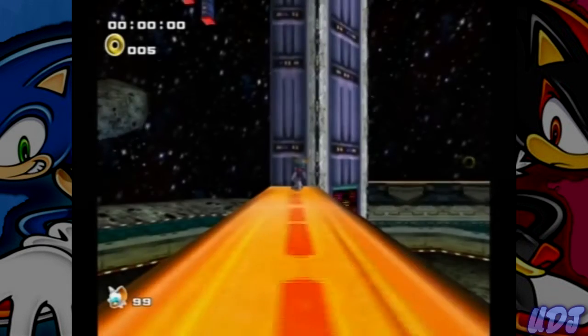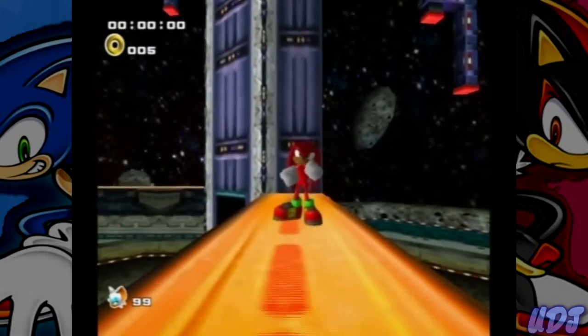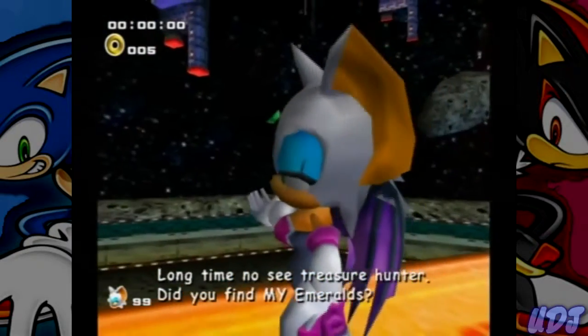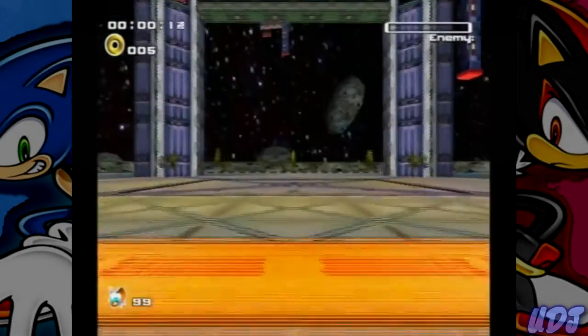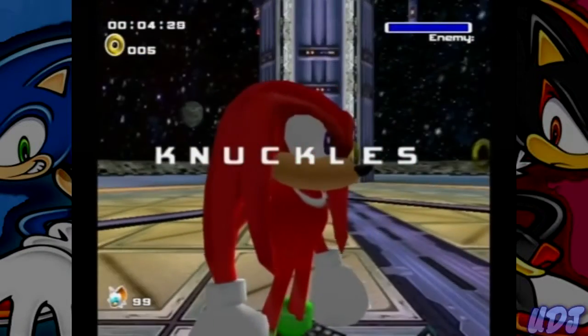Ghost? Next. What is next? No, no ghost. It's Rouge. There is no ghost. That was only Knuckles. Long time no see, treasure hunter. So, why do we need King Boom Boo in the first fucking place? We could have cut him out, and the story and nothing would have happened. Could have cut him completely, nobody would have noticed, and the game would have been a hell of a lot better.